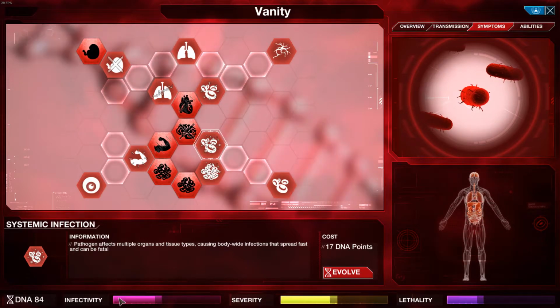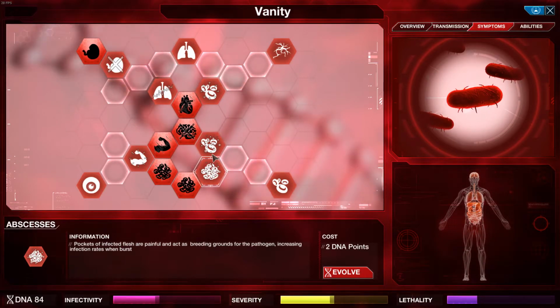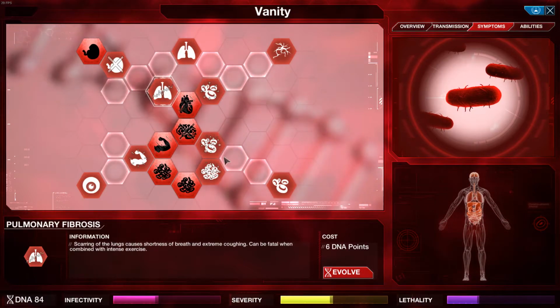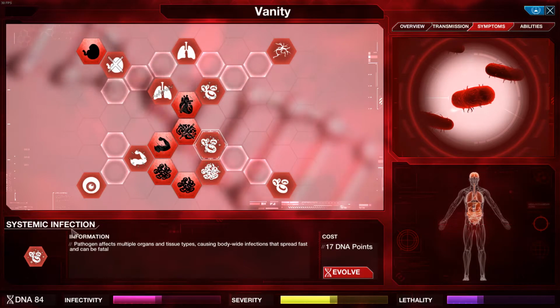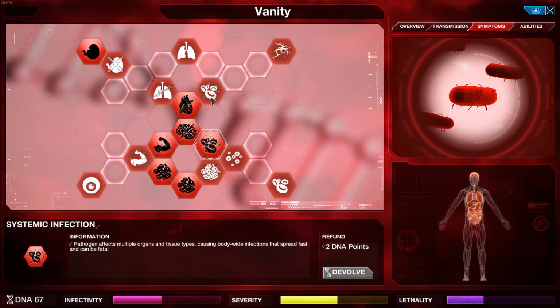As you can see, as we're going down here, the disease is being measured in terms of its infectivity, its overall severity, and its lethality. And as you highlight each option, it changes, so you can see what effect each symptom is going to have. So if we choose systemic infection, our lethality is going to increase by a good chunk, as will infectivity and overall severity. So yeah, we'd like to do some of that.